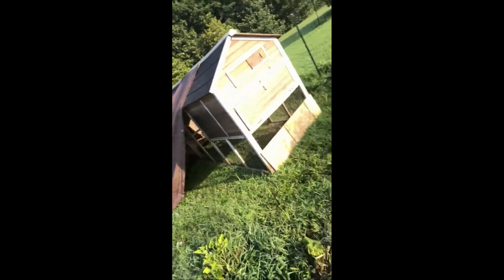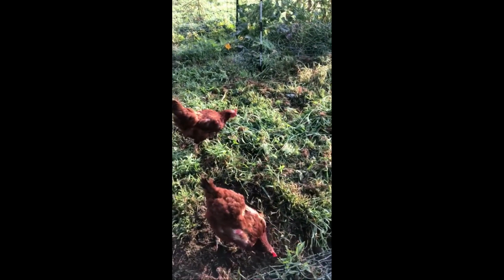The guy gave me scratch grains, so he did not take great care of these birds. You can kind of see their coats aren't very shiny. They're all henpecked a little bit. This one right down here at the bottom, the worst. They look a little skinny to me, not terrible, but I've heard them get fussy with each other once since I've had them, and I've only had them for like 24 hours.